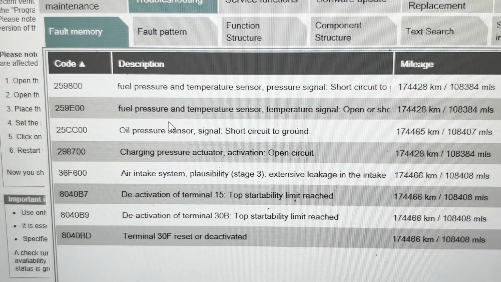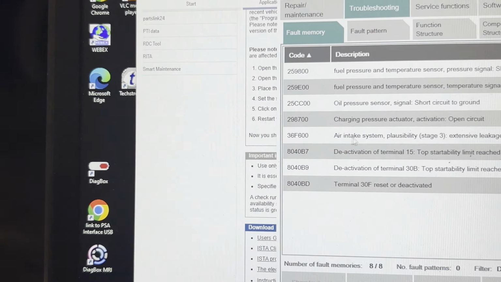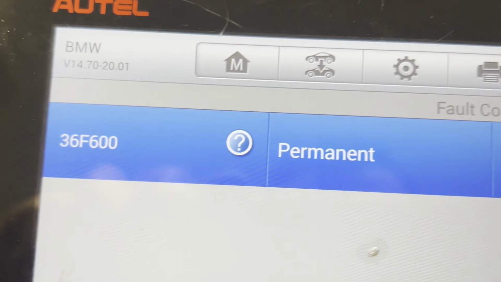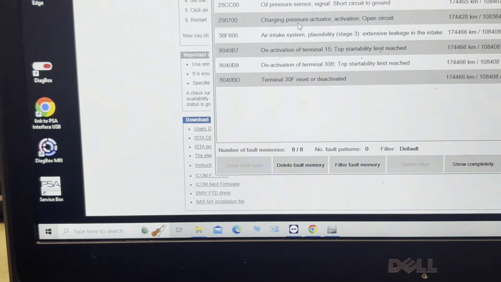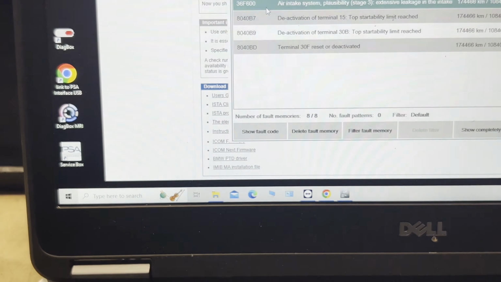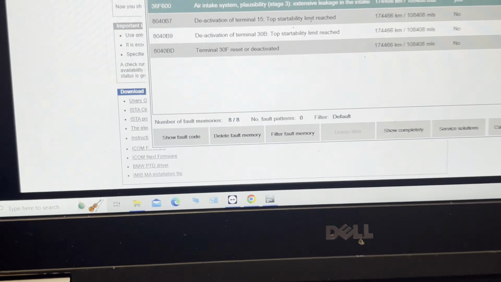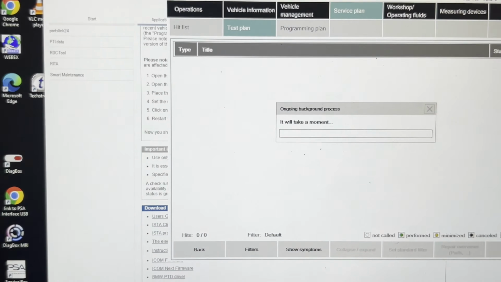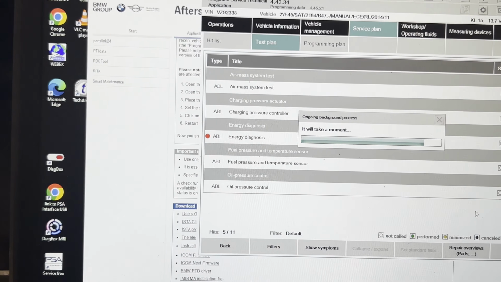But anyway, that's the reason we have these historic faults in there. So our target is the intake air plausibility, 36F600, exactly the same fault in here on ISTA, with a slightly different description. What we want to do is calculate the test plan for this particular fault, and let's see what the system will come back with.